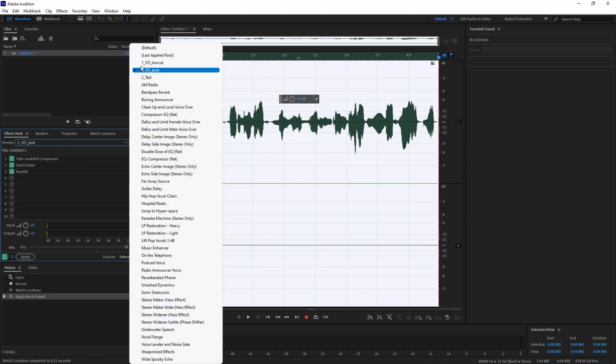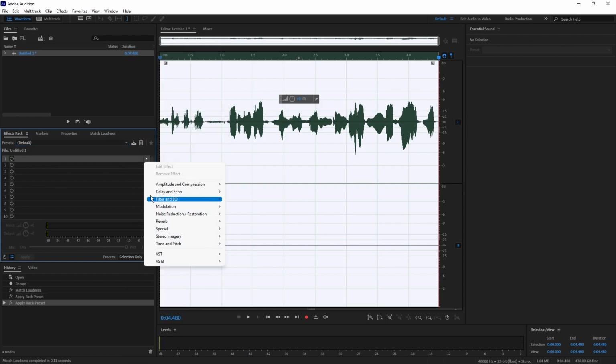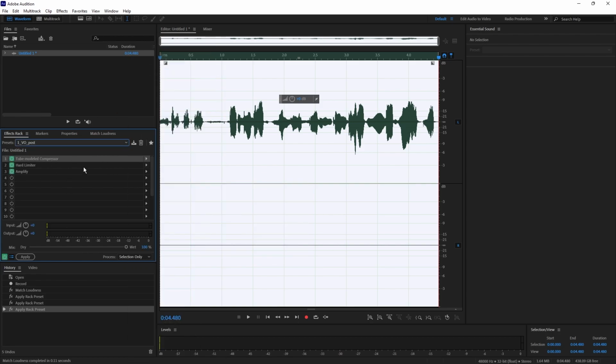So when you go off of your blank default preset to add an effect, you need to click on this little arrow here. Then you select one of the options in here. Then you'll do all the fancy dancy stuff. I'm just going to show you exactly what you need to do.